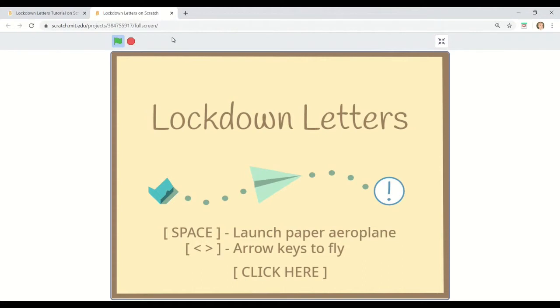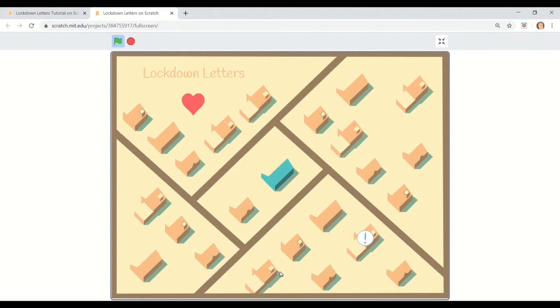In this section of Lockdown Letters tutorial, we're going to be looking at the target. So when we start our game and we launch it, you'll notice one house at random has a target. And that target has a lifespan. And when it's finished, it moves on to the next one, encouraging the player then to launch their plane to the target in a given time limit. Failure to do so means that the target moves on to the next house. So let's have a look at how we're going to code it.